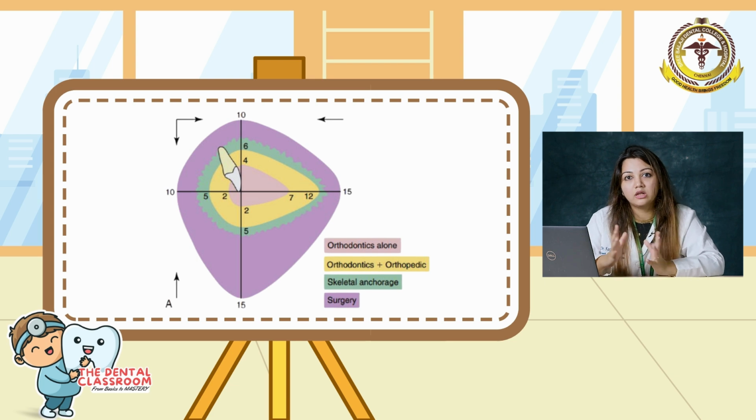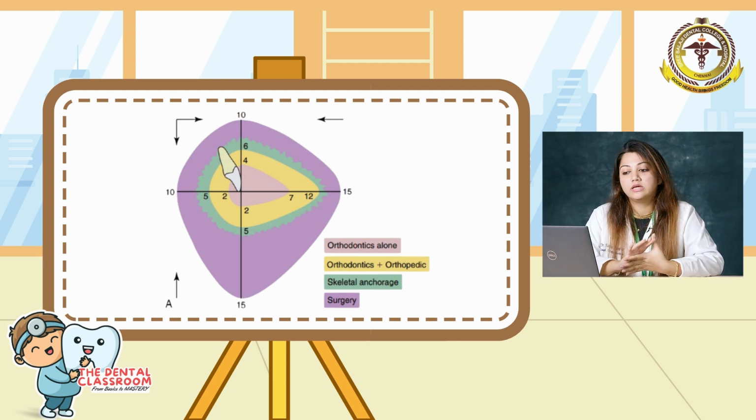We cannot be all heroic and move the teeth right, left and center just to know that post-treatment there is no stability, there is severe relapse of the treatment. So we need to know how much can we move the teeth or the jaws for that matter. So the envelope of discrepancy mainly consists of three envelopes. The inner envelope consists of how much the tooth can be moved orthodontically alone. The middle envelope has orthodontic tooth movement as well as growth modification, and the outer envelope is purely surgical.